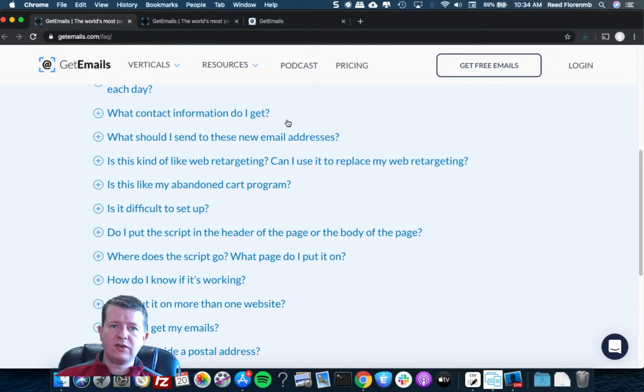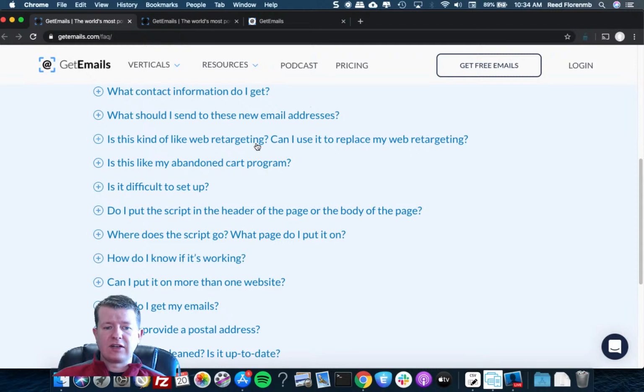What do you send to these new email addresses? Well, basically the first email is like, thanks for visiting the site, here's a coupon. The next couple of emails build some know, like, and trust factors with you, sharing your story and maybe some content, maybe another coupon code for something. Then, let's say you have an e-commerce store, you might promote one of your best-selling products and give them a nice coupon for that to push them over the edge. And then you just keep sending more newsletter style emails to these leads.